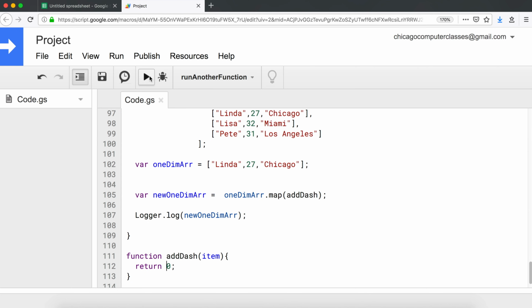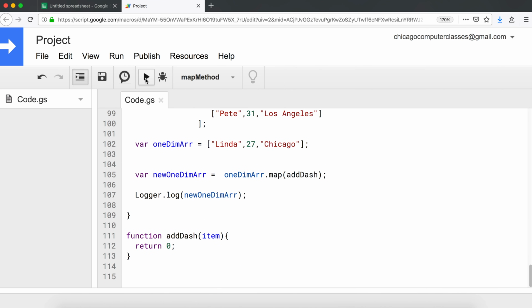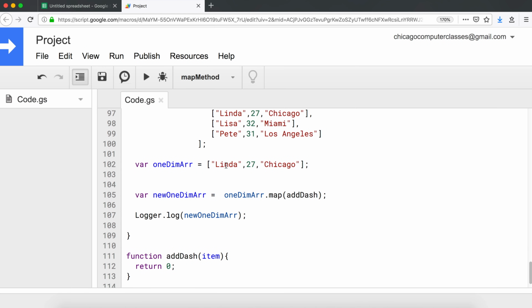So if I just run this, and this is called the map method, if I view the log, see what I'm getting is 0, 0, 0, 3 zeros. And what I did, I basically passed the first item to this function add dash, and that function returned a 0 the first time. Then I passed a 27, that function returns a 0 again, and Chicago, the function returns a 0 again. So basically meaningless stuff.